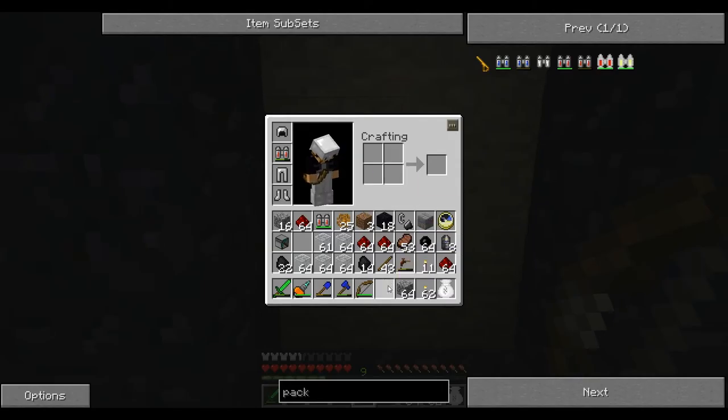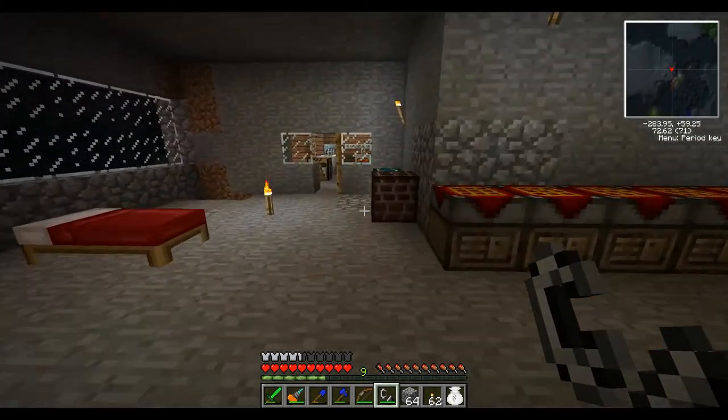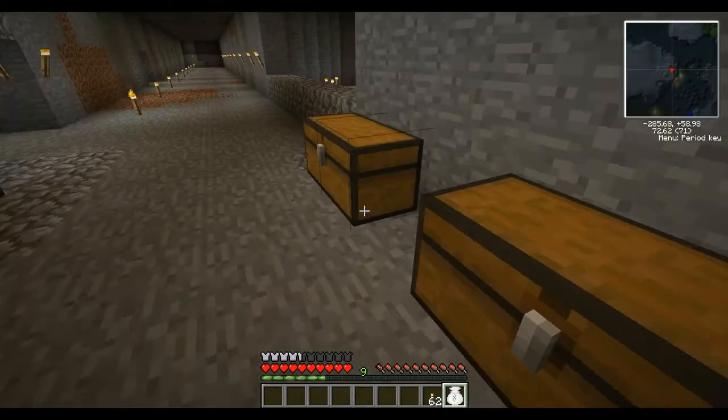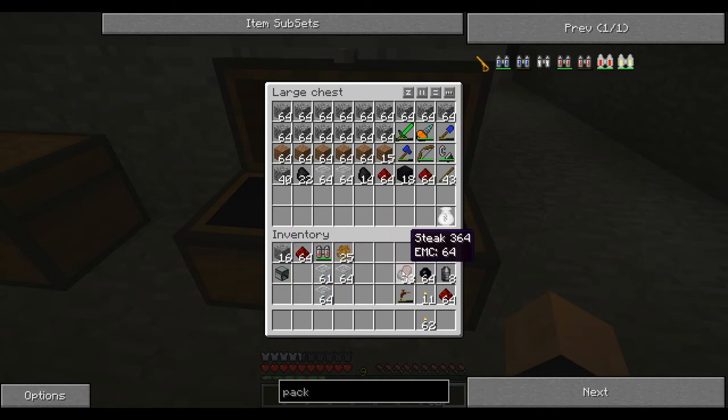All right, we will light this up, but before I go, I will dump off all my crap. I mean, all of it. I can't take the alchemy bag out and put it in a chest, I don't think. I'm not sure how that works. But actually, I can take it out and put it in a chest. I just can't put it inside of itself. We'll take a little bit of food. Some torches. I don't think you need the watch.